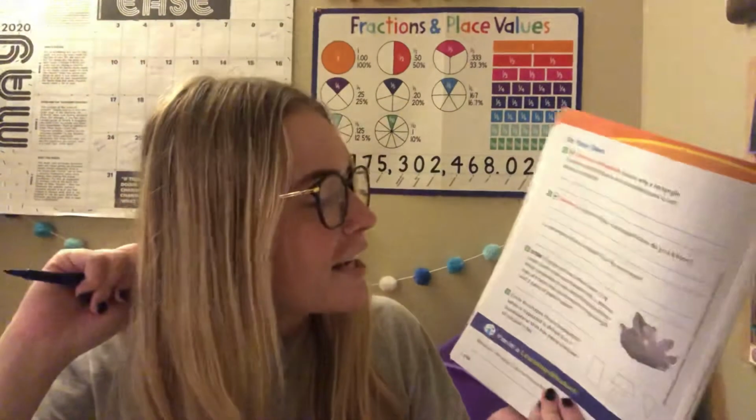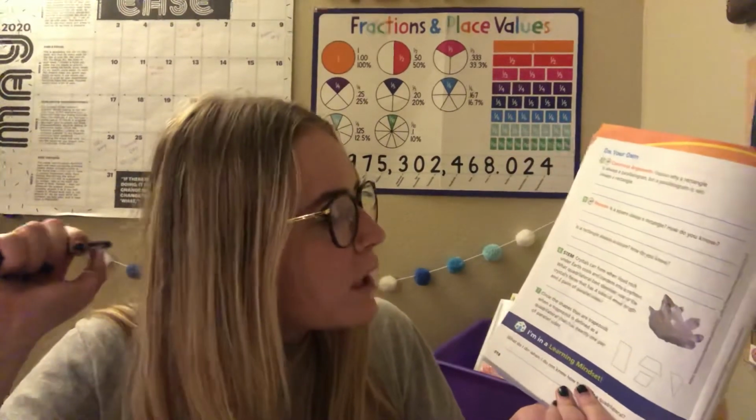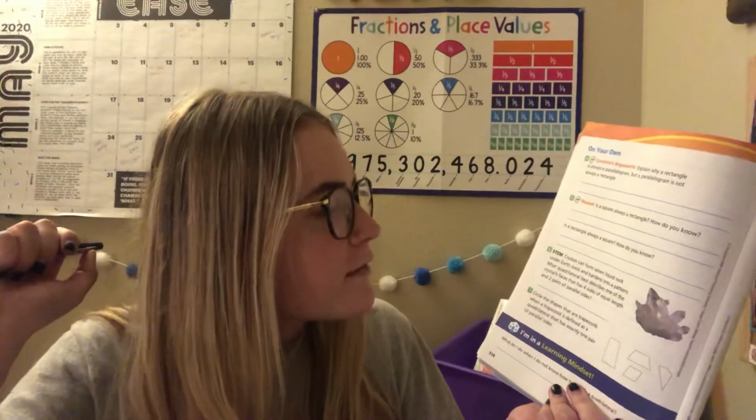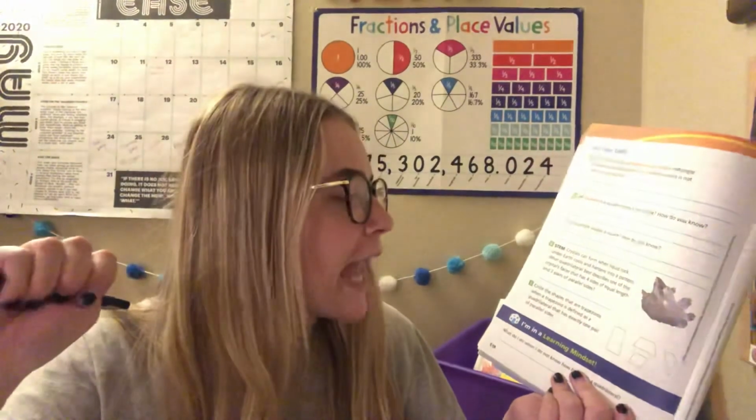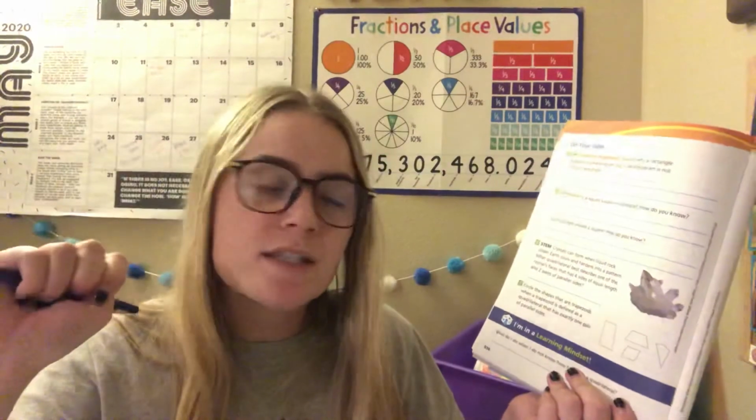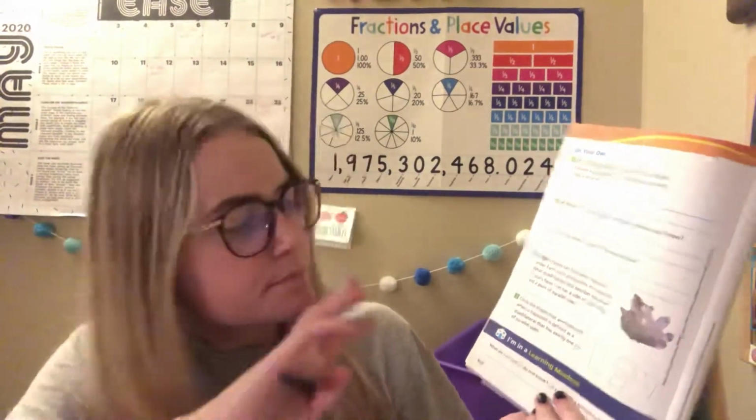I know. Hopefully, this was mind-blowing a few lessons ago, but hopefully by now you're like, Miss L, I got it. Okay, number 6. Crystals can form when liquid rock under earth cools and hardens into a pattern. What quadrilateral best describes one of the crystal's faces that has 4 sides of equal length and 2 pairs of parallel sides? What do you think?